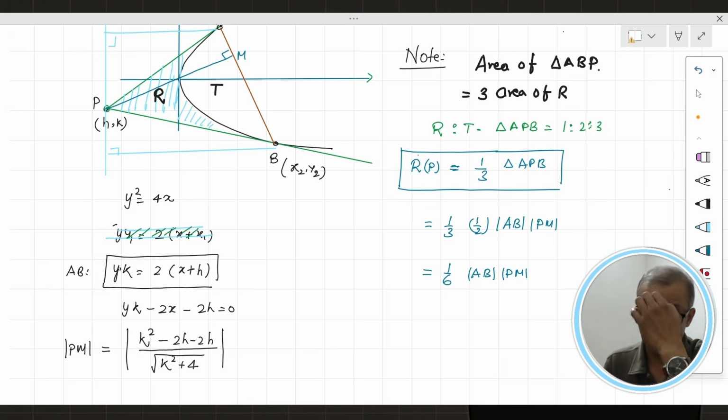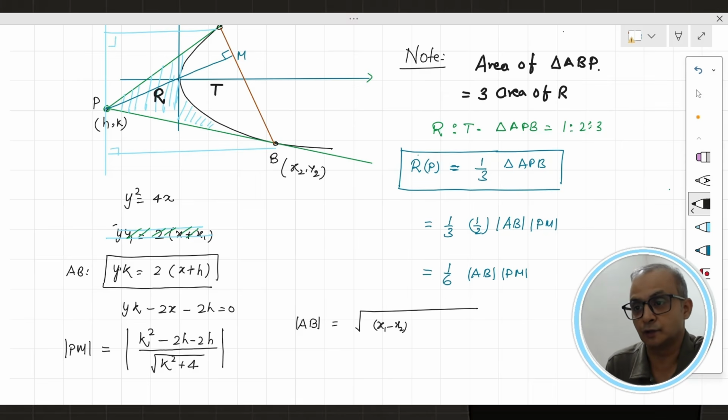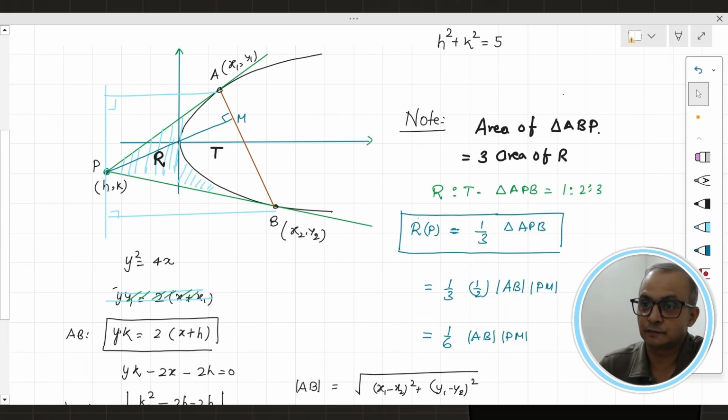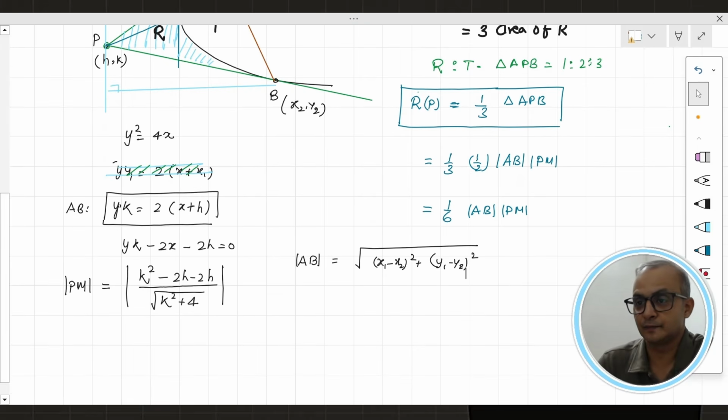Okay. So to find the AB, why not use the distance formula? Yes, we can. So let's find the AB. How do we find it? It is going to be x1 minus x2 the whole square plus y1 minus y2 the whole square. So instead of finding the points A and B, we can use some smarter way. What the smarter way is there? Either we can take x1 minus x2 common, or we can take y1 minus y2 square common. So we'll see what I have to take common in a moment.